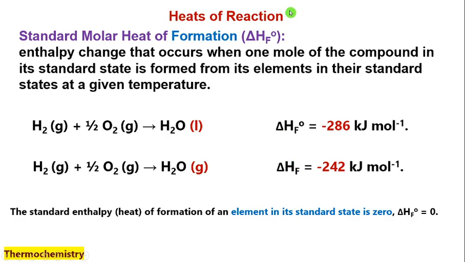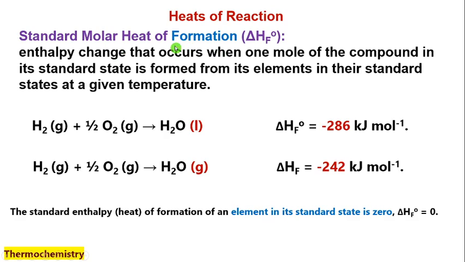Standard heats of reaction, there are mainly two types we are going to consider now, but remember there are many other types which we are not focusing on right now. We are focusing mainly on the standard molar heat of formation. Delta HF naught is the notation. Here the naught, the degree symbol, represents standard. If this symbol is not there, then it is not standard, it's a normal heat of reaction. If this symbol is there, it means the reaction is going on under standard conditions, and all the reactants and products are at their standard state.